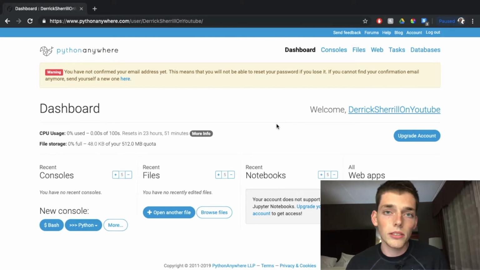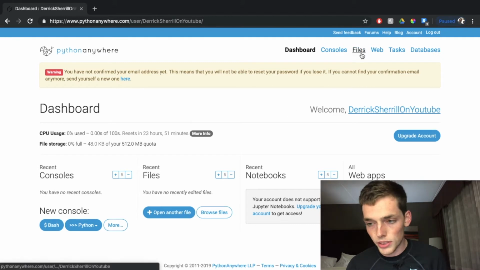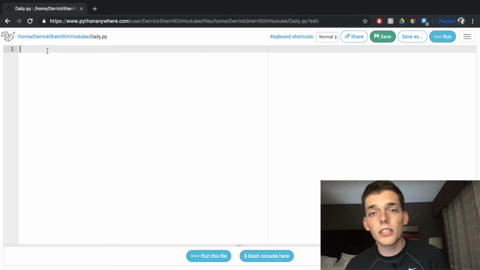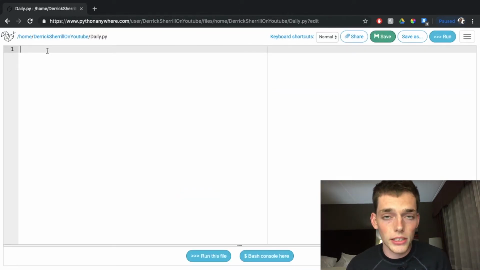The first thing we need to do is to create our Python script that we want to run daily. Go ahead and click the Files tab towards the top of the screen. From here, we need to enter a new file name. I'll call mine daily.py. Once you've created your file, you need to put in whatever task you want to automate. This can be something like scraping a web page and sending you an email that has all the data on that web page. Or it can be something much more complex, like getting data from a cloud service and creating a report to send out to your colleagues. For now, we're just going to create something simple so we can see how it works.